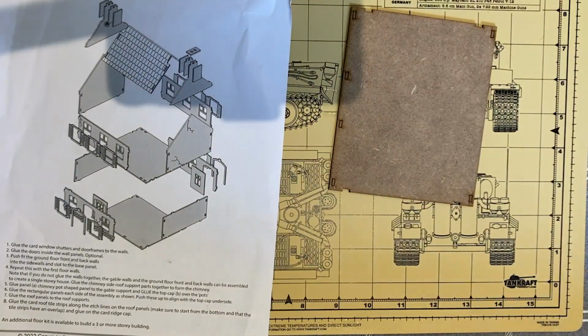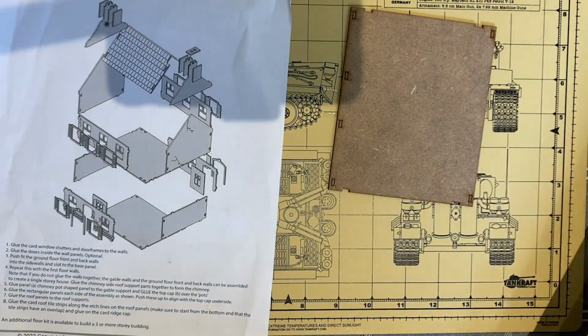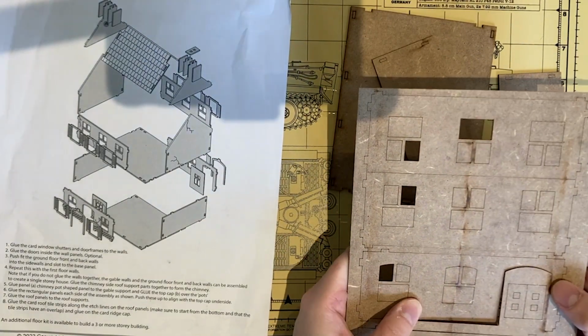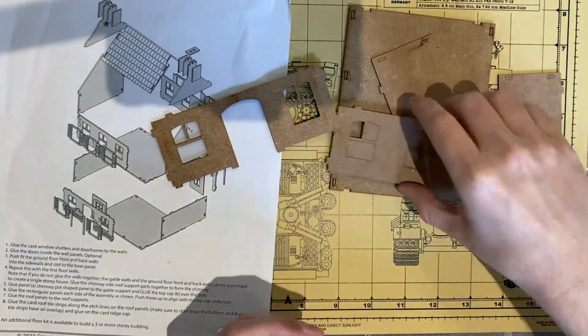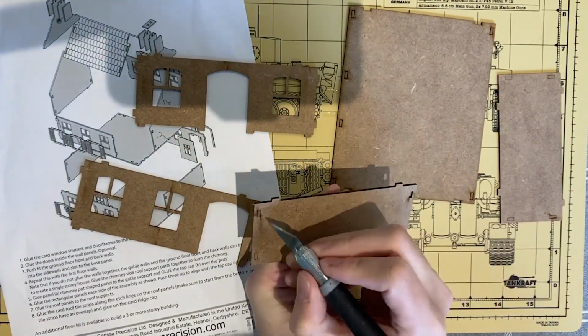I got this mat during a recent visit to the Tank Museum at Bovington. If you are able and can make the visit, I highly recommend it. It's a great museum and charts the history of armoured warfare from the very beginning all the way to the present day.